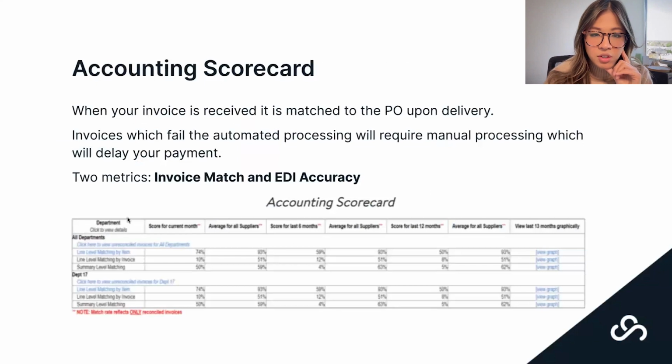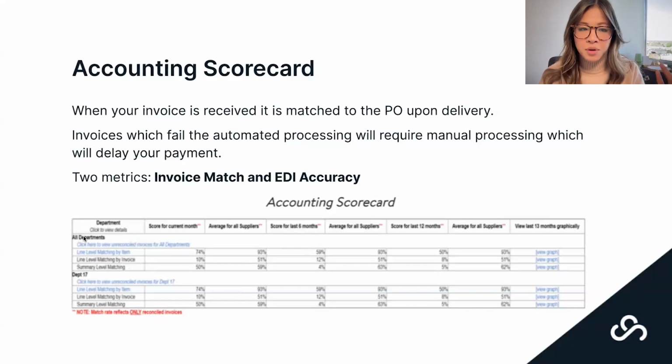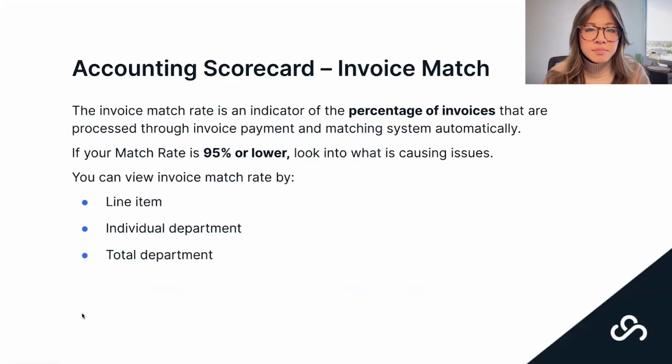So you can see here, this is a screenshot of what that looks like. They will tell you what your accuracy is against EDI. So again, if there are any issues with specific types of codes, this is a really nice place to go in and go, hey, is it happening at the item level, the invoice level, or the department level? Because they'll show you a rolled up summary by all departments. They'll even break it down to you by department as well.